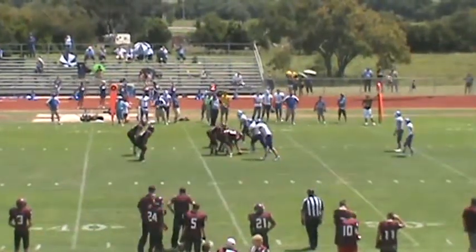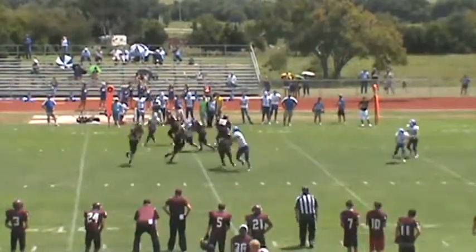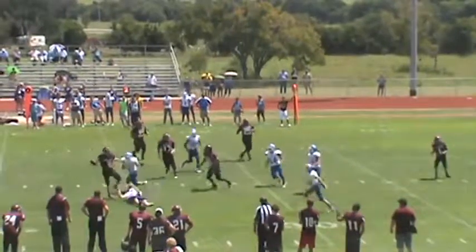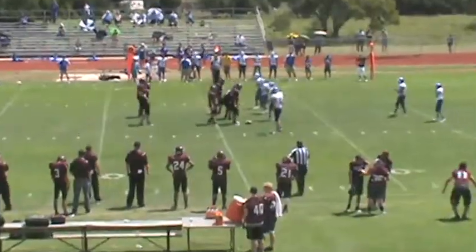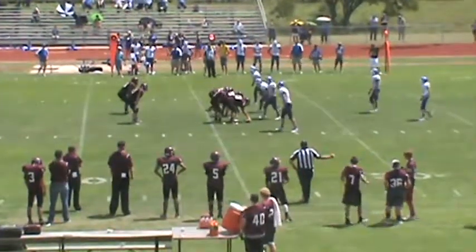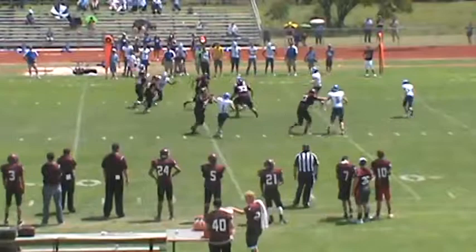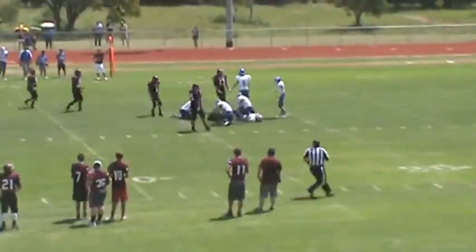St. Joe not in a big hurry — unbalance the left, tee formation in the backfield. Jones takes the snap up tight, pitches it back to Lyons. Lyons heads to the left this time, stands right behind the guy — Lyons unloads the ball before he's actually in that 4-2 defense, which has been very effective for him today. St. Joe in an unbalance to the left, tee formation in the backfield — Jones takes the snap, pitches it back to Lyons again. Lyons heads towards the left, cuts back up the middle.